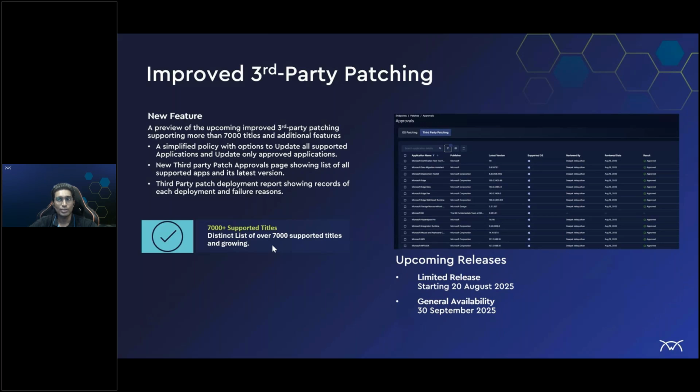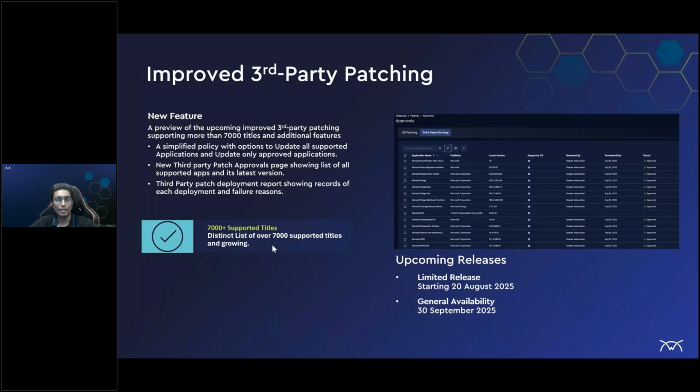For the good portion of the last year or so, we've been working on this new third-party patching. The very first thing that you'll notice here is we previously were supporting just about 340 or so titles. Now we are supporting over 7,000 titles. So that's one of the big differences in terms of what's improved with the new third-party patching.